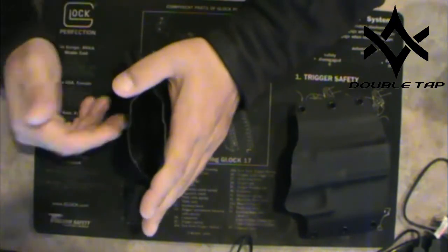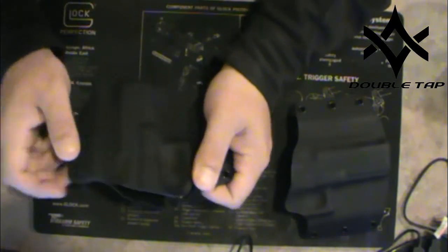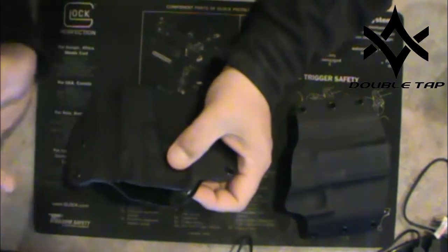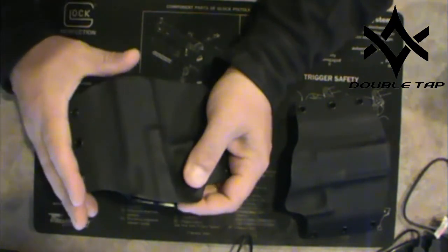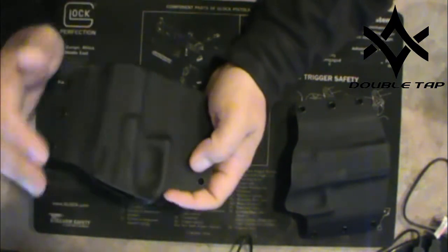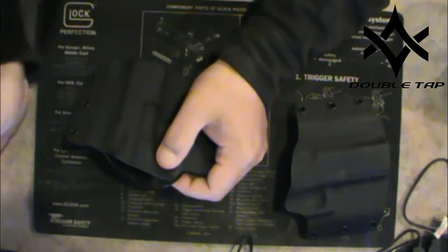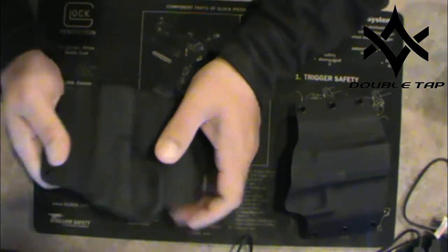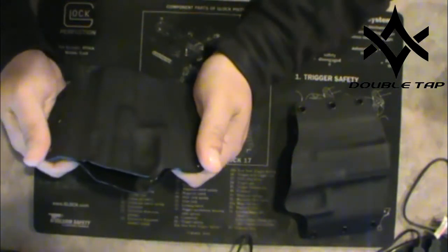So you tell me what gun it is, I'll get it listed, and email you back when I got it. Or if you want to just go ahead and order the holster, whichever way you want, I don't care. If you want to order and pay for the holster, I'll get the blank coming, and as soon as it gets here, build you a holster, that's fine. If you want to say, hey, I want this gun, I'll order the blank, and when it gets there, we'll email you or call you back.